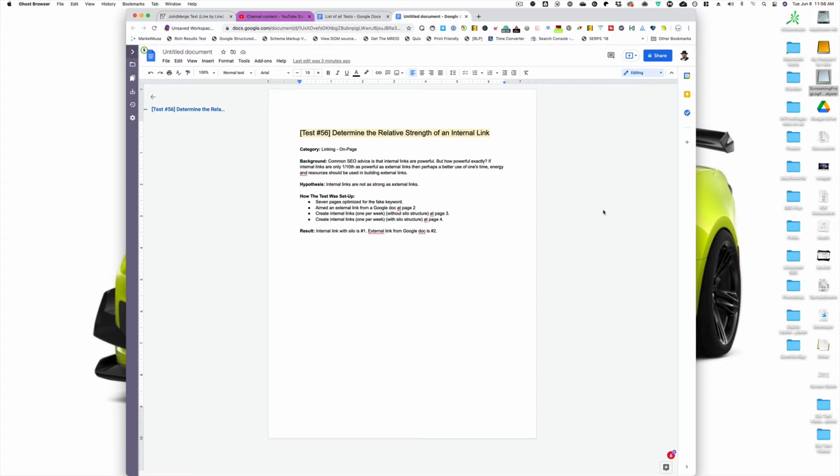If it was a really good backlink from a big site, my guess is it would have flipped around and the external link would have beaten the internal link, because this is a testing site. So you kind of get where I'm going with that. But when you're doing silos and optimized content, using a tool like Surfer or InLinks or a combination thereof, as I teach, you can get a really good initial ranking just from your internal linking and save money on external links.